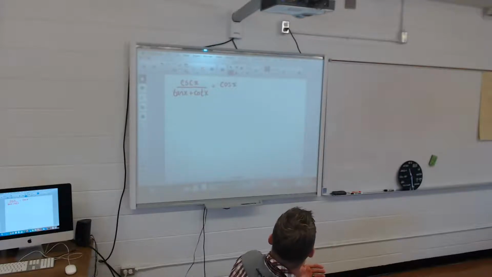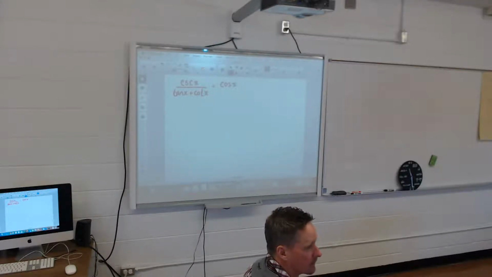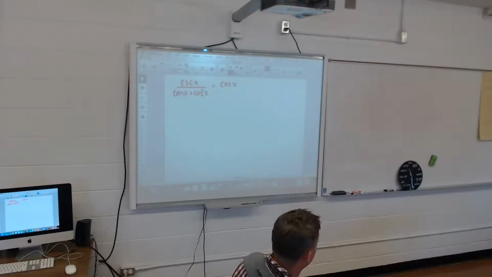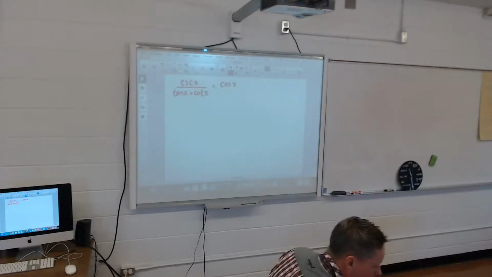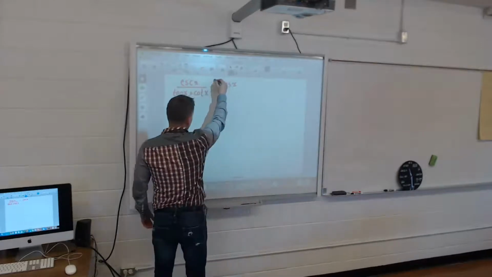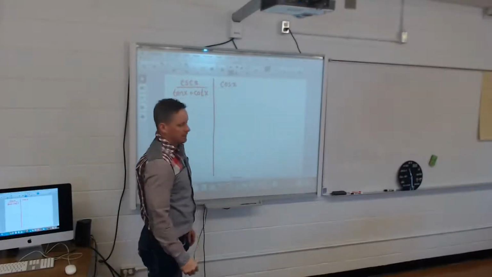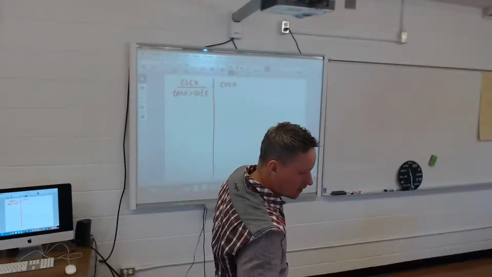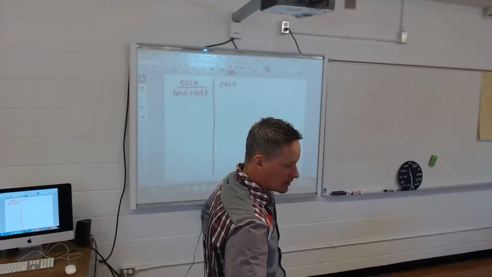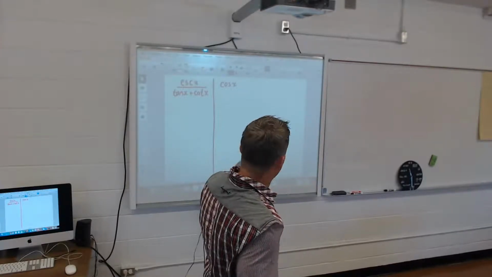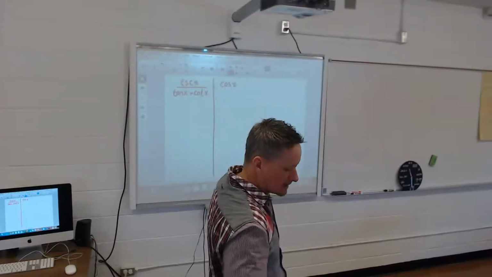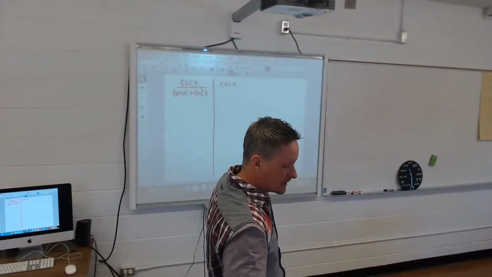I feel like there's some real good skills that you should use out of it, but it takes a lot of time to do these skills, so I don't want to waste time on it because we've already lost a few days. So the long and short of it is this. I draw a line down. I'm going to get the left side to equal cos x. To do that, I have to work with the left side and substitute some identities in.